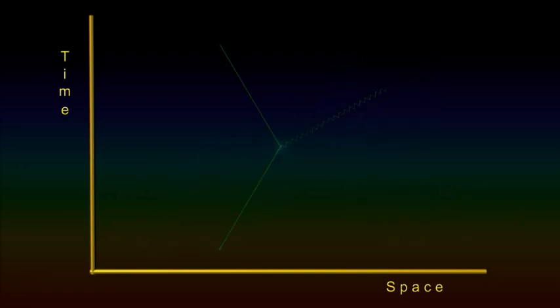The third basic action is an electron emits or absorbs a photon. This action is called a coupling. Every coupling is a junction between two straight lines and a wavy line. There is no complicated formula for the amplitude of coupling. It is just a number, and we call it J. Its value is about negative 0.1.